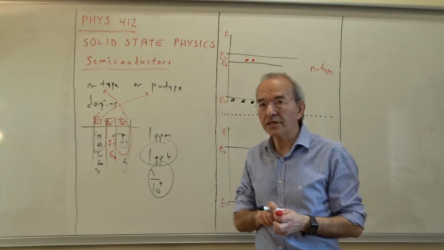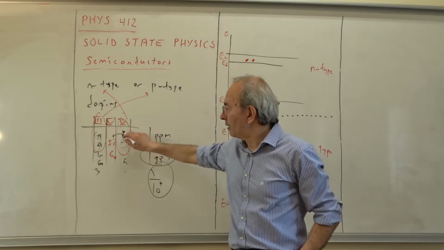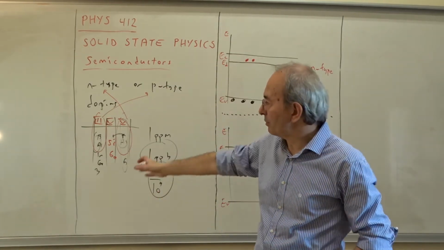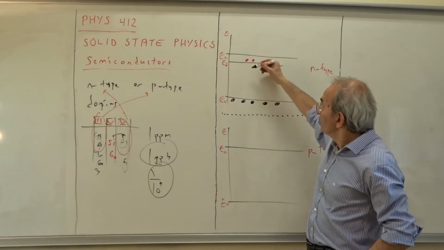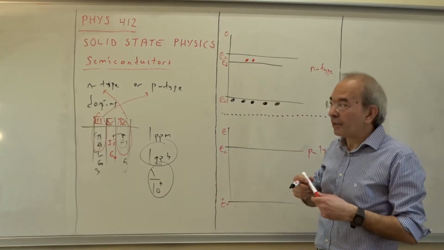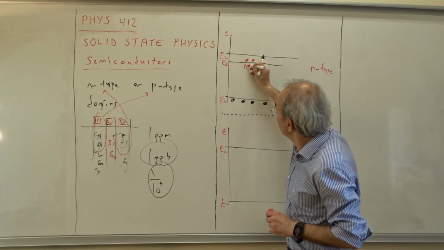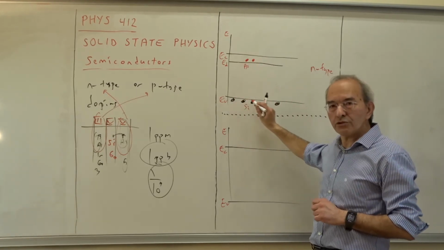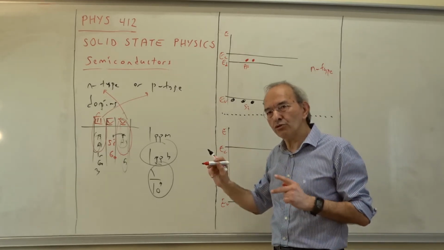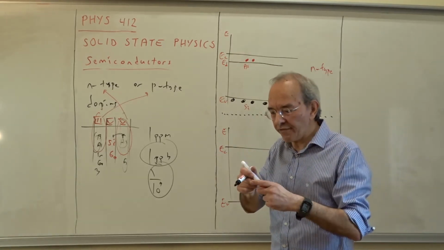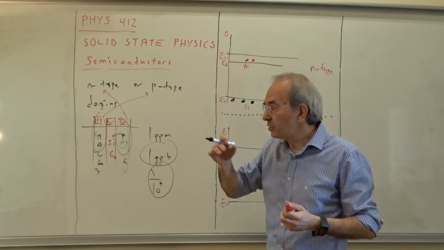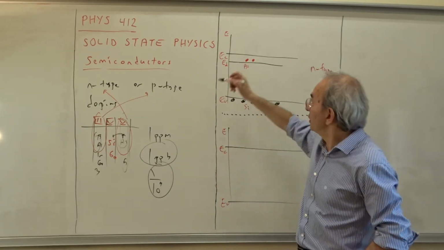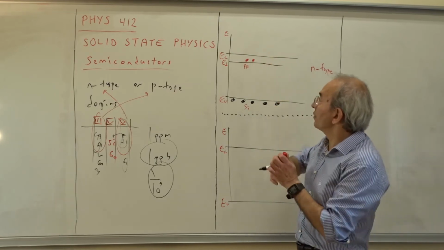Well, those carriers are coming from the arsenic atoms or phosphorus atoms coming from the fifth column. Alright, so these are, for instance, the arsenic. These are silicon. Silicon atom electrons are still bound to their host atoms. But the others have an energy, because of their energies, they are very near the conduction band.